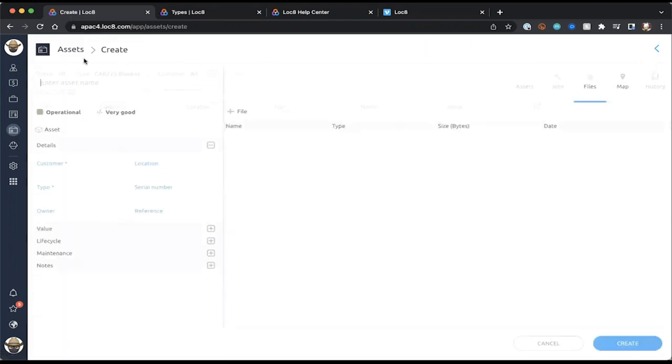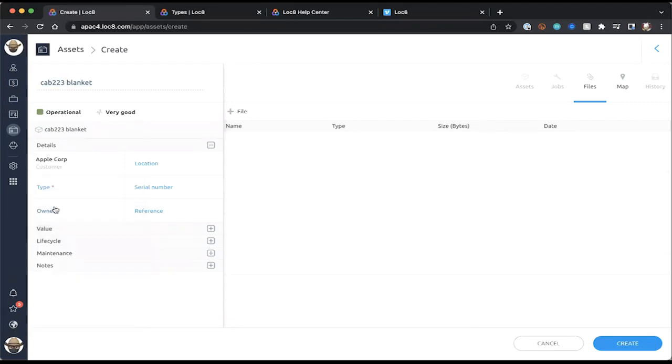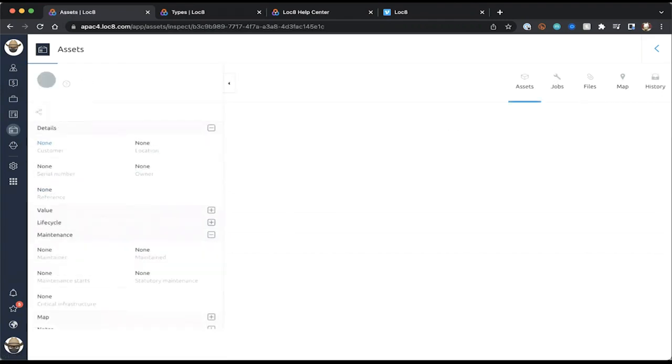Let's create a quick example here for the purpose of this. And we'll choose a customer there. As you can see, this is a very, very easy process to do. We'll click on create there in the bottom right-hand corner.